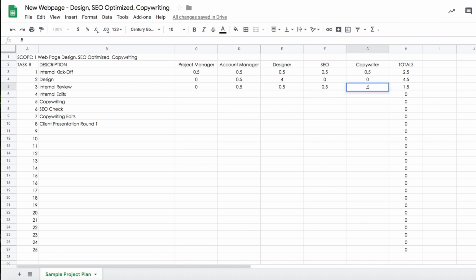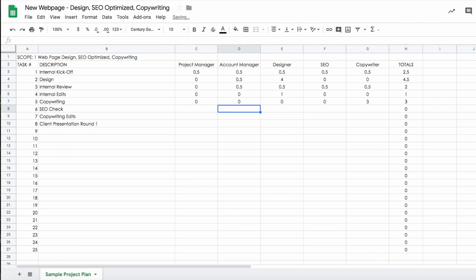SEO and copywriters want to see it because they're obviously going to be putting the copy in there and reviewing it. And then any feedback that comes from internal, the designer is going to want to make changes, so maybe let's just give them an hour, 0 for everybody else. And then now they've made the changes and the copywriter has the final design so they can put copies towards again. So now the copywriter has some hours. Again, these are just random numbers. You'll have your own team based on what the requirements and what the actual page is.